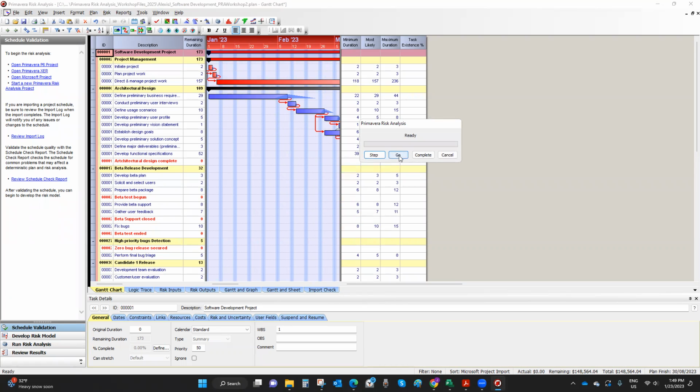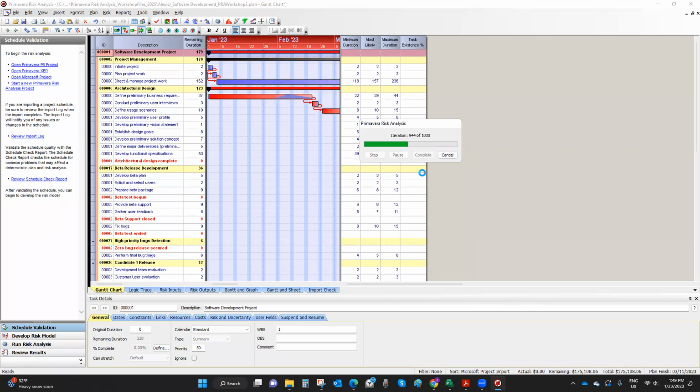Analyze, go. Here sometimes the bars are red, sometimes they're blue. It means it's the simulations here. The tasks sometimes are critical and sometimes they're not. That's what it means, they're moving from red to blue.